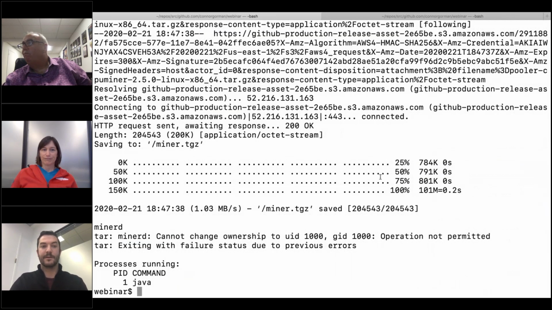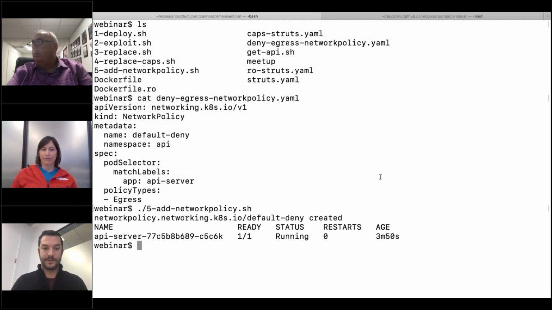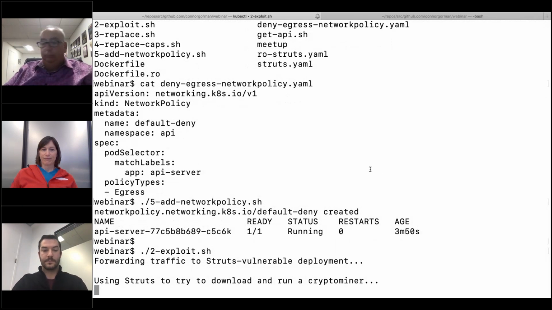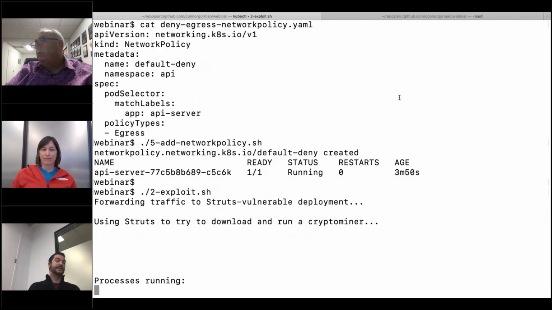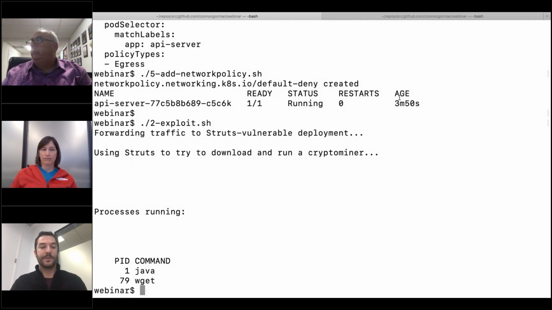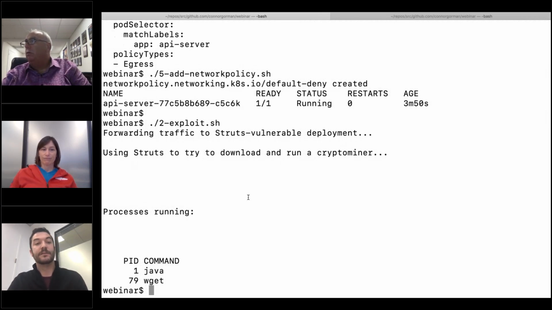And I'll show you what it looks like in the app here. I'm going to apply a deny egress network policy. I have an API server. It's serving requests. It is not sending outbound connections and should not send outbound connections. And so I'll apply this default deny policy here, kind of as simple as that, and I'll rerun the exploit. What's going to happen in this example is that wget is basically going to hang. So the traffic to egress is basically a black hole. Wget will hang, and we aren't able to download the crypto miner because the egress policy is blocking all the outbound connections. And so there are some of these large blanket policies that you can use to really help defend against generic attacks, like, your database should not reach out to the internet. So let's just make sure your database doesn't. And you can kind of build that in from a firewalling perspective.